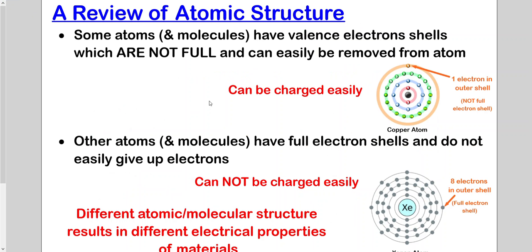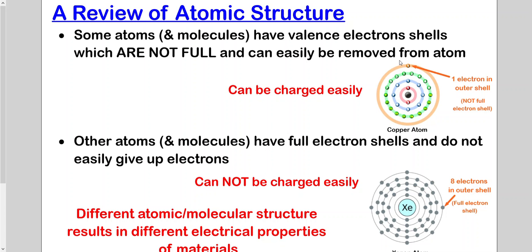So, continuing our review, you may remember that there are things called valence electrons. Valence electrons are in the outermost shell, and depending on the atomic number of an atom, it has a certain number of electrons, protons, and neutrons. We start with 2 in the first shell, and then 8, and so on. Those are called octets. And what we find is that some atoms have an odd number, like they just end up with one extra electron in their outer shell, and this outer shell is not full.